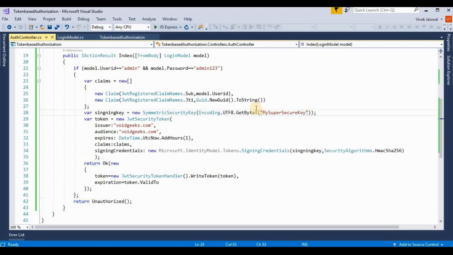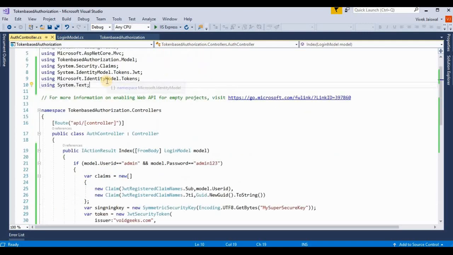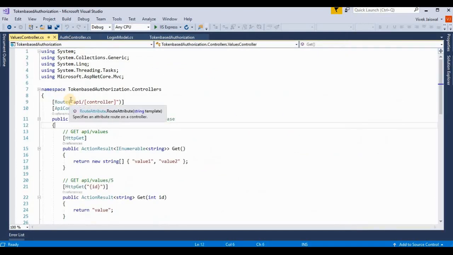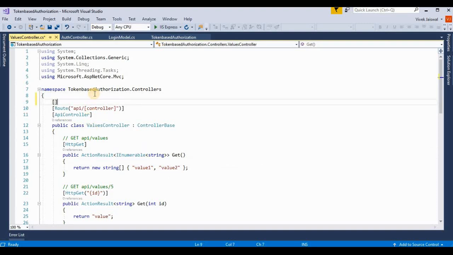Now in the next step, we go to this ValuesController.cs. After generating a token, we try to access this Values Get method, which will return value1 and value2. So I need to authorize this, which means first validating the token.